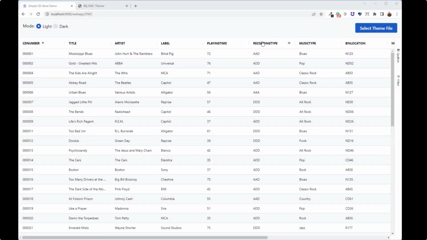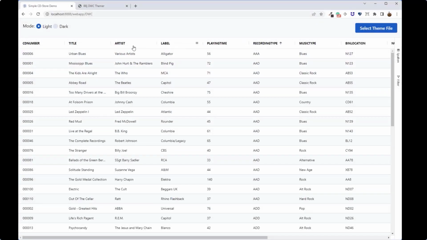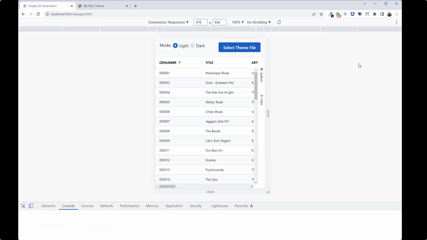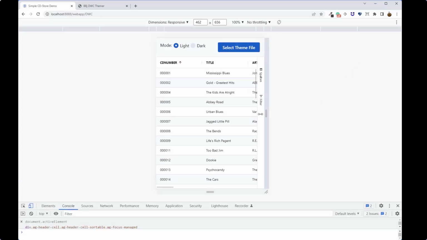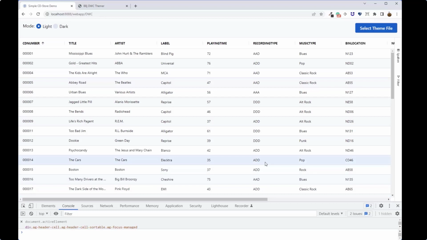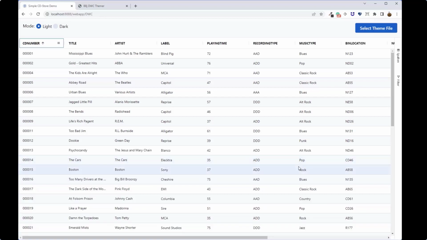The demo we are looking at is a modified CD store sample program as it comes with the grid. When we resize the window, we see the grid and the controls on top of it rearrange instantaneously without any server-side BBJ code that would do the resizing and relocating before.